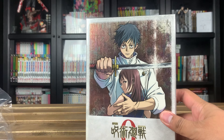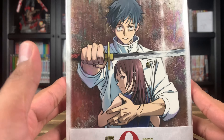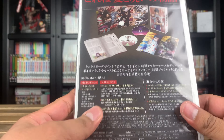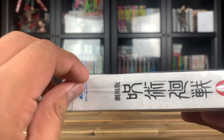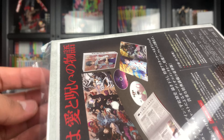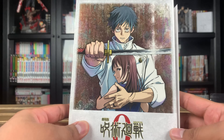Wow, already I'm loving this set. AmiAmi doesn't always show the artwork for Blu-ray sets — when I bought this one it was basically blank, so I had no clue what the artwork would look like. But I like what I see on the front. Now let's remove this from the Aniplex plastic wrap. We have to be very careful with Aniplex titles because they wrap these in a way that allows you to re-wrap them so you can put them on the shelf without causing any harm to your box sets.